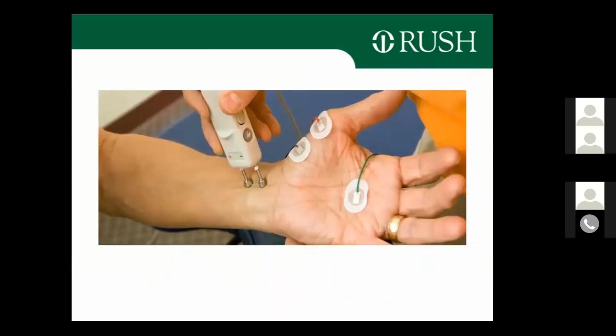And so this is just a little picture. That's what the nerve conduction study looks like. They use a handheld machine to send a little stimulation, so little shocks essentially, right over the nerve, and then see how they measure in the hand. So this will be checking for carpal tunnel. The median nerve, which supplies the hand, goes right through that middle area. By shocking the median nerve and measuring the sensation in the thumb and then the rest of the hand, it gives us a good idea of how the nerve is functioning.